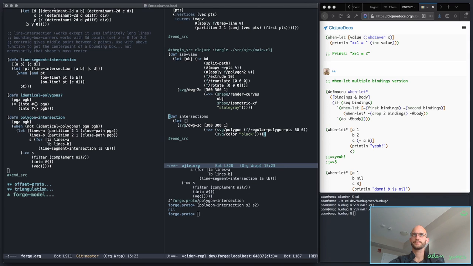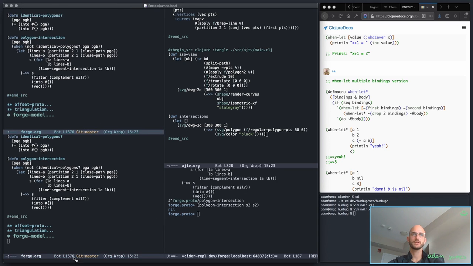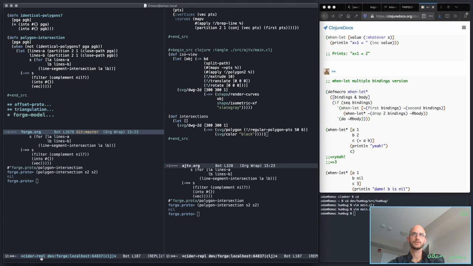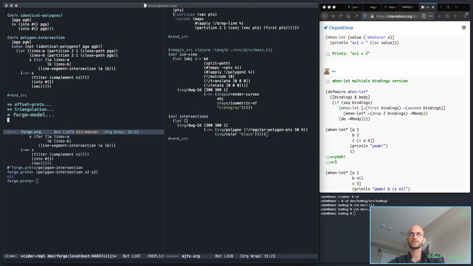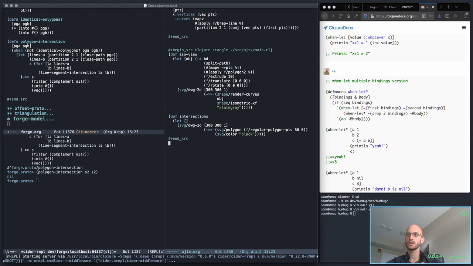Okay, let's save that. Oh, I also have to actually launch the REPL for that. I don't think I have that open. So let's split this here and move the Forge REPL there, so they're lined up. And here, close that one, and we'll spawn the REPL here, CIDER jack in.